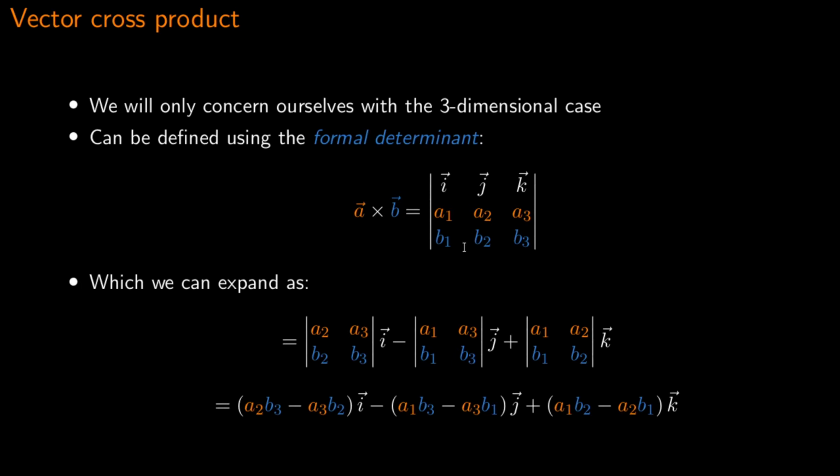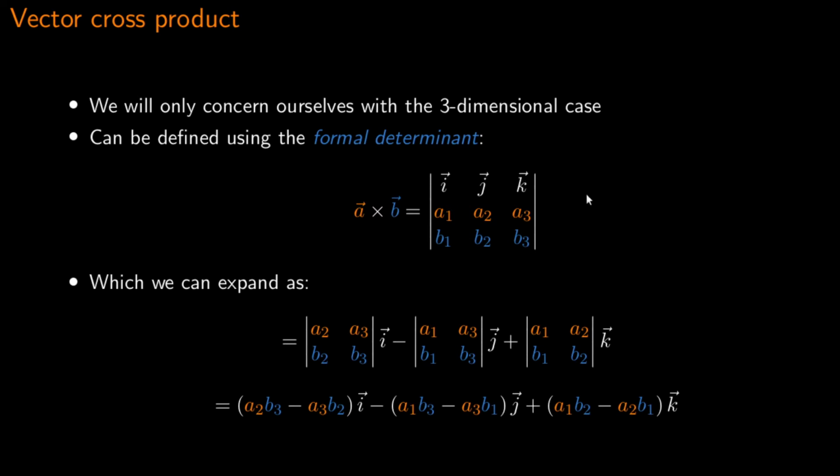You don't need to worry about that too much. And then we have the terms of vector A, A1, A2, and A3, and the terms of vector B, B1, B2, and B3, in orange and blue respectively. If we put those together like that into a square matrix, then the cross product is defined as the determinant of that square matrix. Of course, we can't completely evaluate this because these are vectors, and so that's a bit strange, but we consider just the symbol for vector i, the symbol for vector j, and the symbol for vector k, and that's what we mean by the formal determinant.